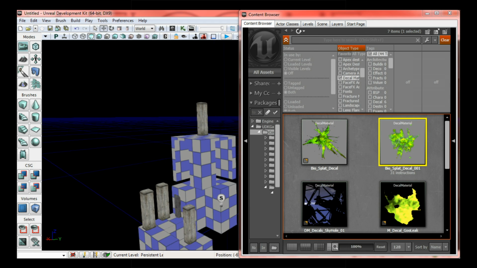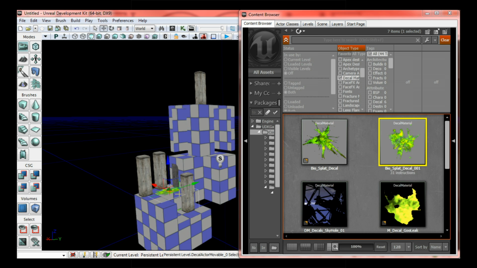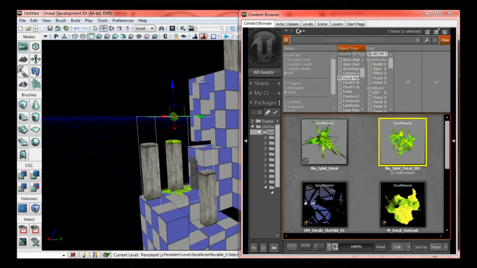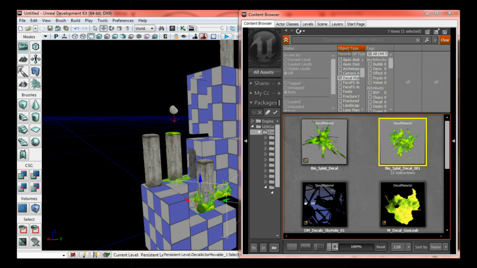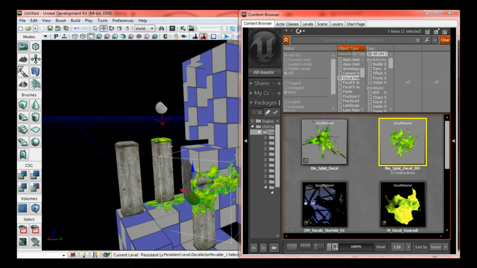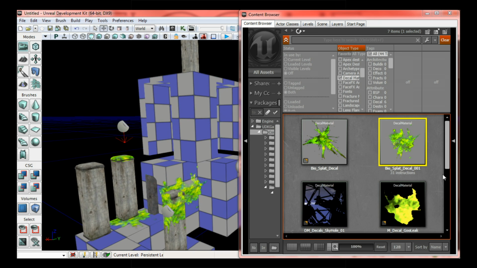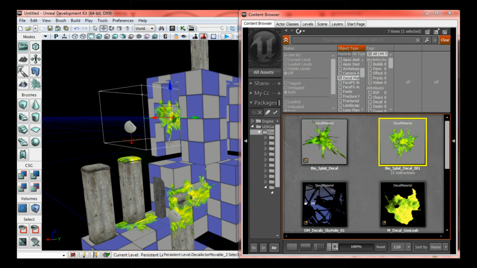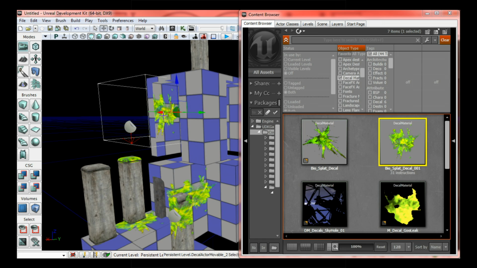Once I've selected them, I can then drag and drop if I want to, and then I can start splatting some decals all over the place. So decals work on pretty much every surface. As you can see, it's working on the static meshes. So I'll add some more, and it adds some really interesting things to the environment. We can start adding a lot more detail. And this is generally how you do things like burn marks in walls, or if you wanted to give areas a little bit more detail with things like graffiti or scratch marks or things like that.